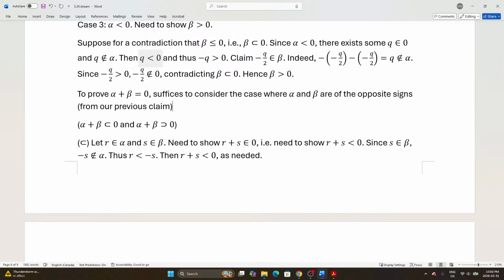Because if alpha and beta were equal to 0, because that's the only remaining situation, then what happened? Well, then the identity is trivial. The identity immediately holds based on A4, which we just verified.